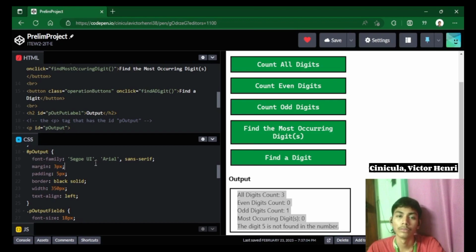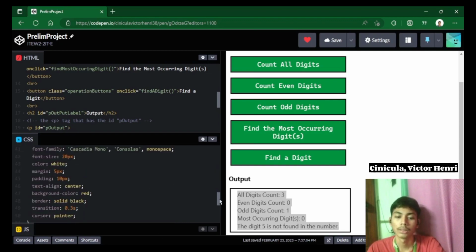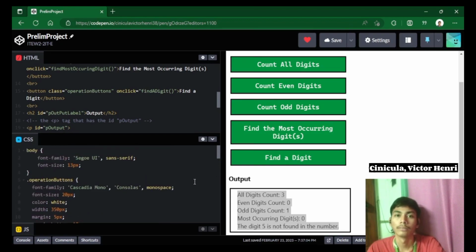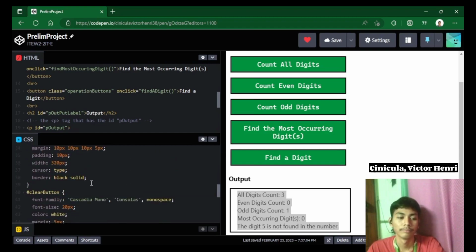It's the most common Windows font. It's almost available everywhere, and Arial the same. And then if there is none of those, it will choose the default sans serif of the browser. And that's the CSS for our HTML. It's pretty simple. Thank you.